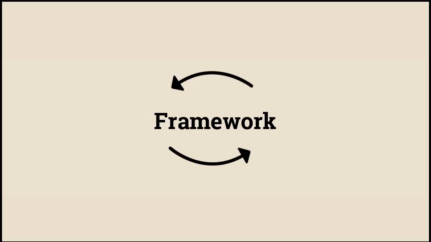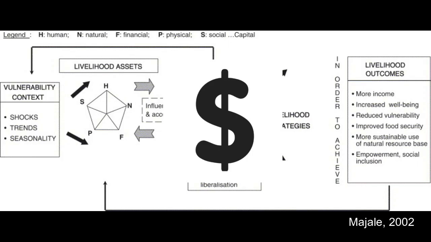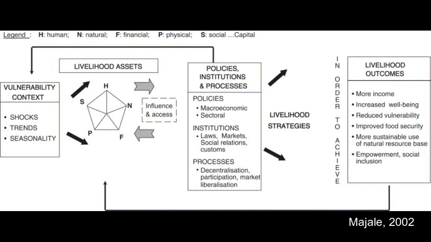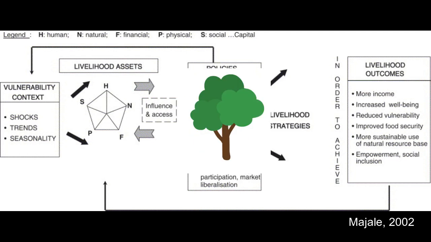Now, let's explore the elements of the sustainable livelihood approach. This diagram from the UK Department of International Development demonstrates how these elements should be considered to comprehend the capability of achieving the required assets for a sustainable living. Starting with the pentagon in the middle, showing the livelihood assets: financial, physical, human, social, and natural. Not only does money have the main role, but also these other assets that can help people overcome difficult situations. For example, having a security network, support from your community, places to recover, etc.